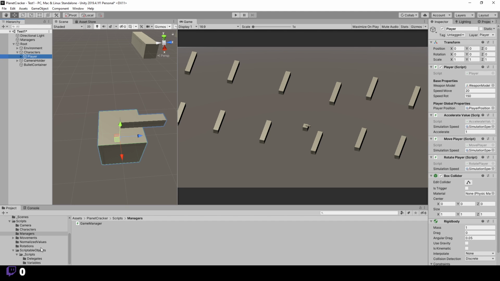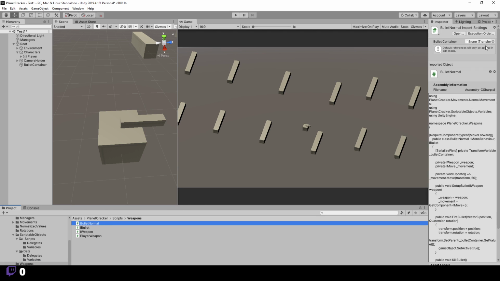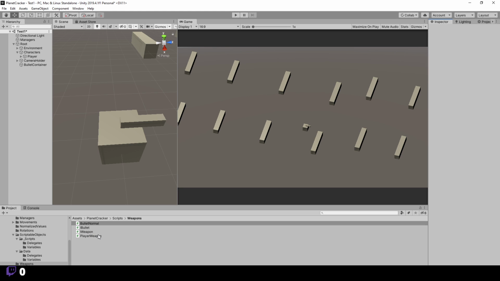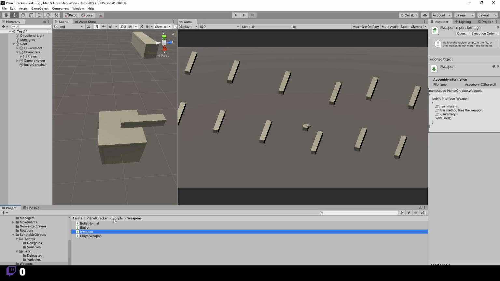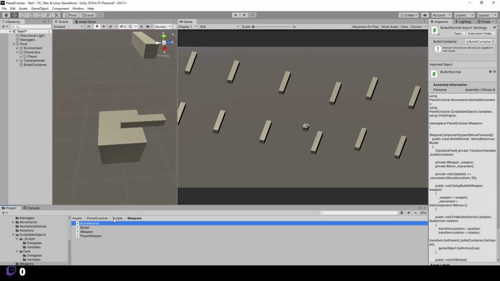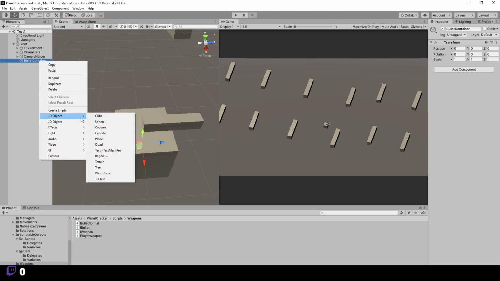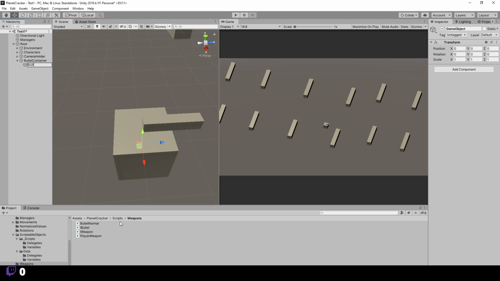Let's give it a check. Where are the weapons here? Bullet normal. Oh, and of course, bullet container. Yeah, none of mine did set it up. And I hope I get to finish it fast enough. All right, so let's do the check. Select type 1.